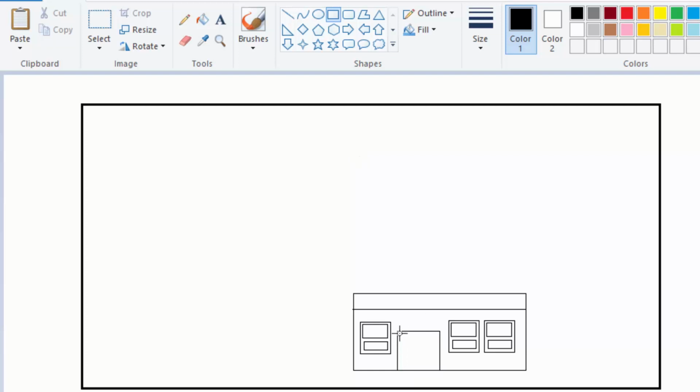I'll repeat the same shape. Just like that. I will put a lock on my door somewhere here. Then I will do some roofing work. With straight line.